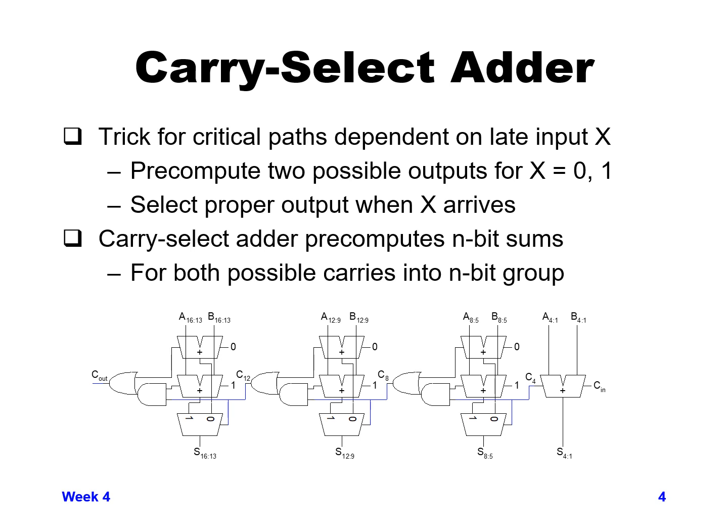So it could be most useful for your very high order bits, and might not be quite as useful for the lower order bits. And the thing to keep in mind is this definitely can save you delay, but it's going to take up a lot more area and it's going to use more power because you have to calculate twice as many sums in order to get your final answer. And so the area and power might not be worth the delay benefit that you get, depending on your application.